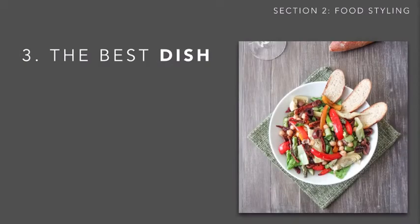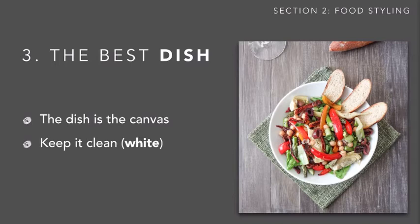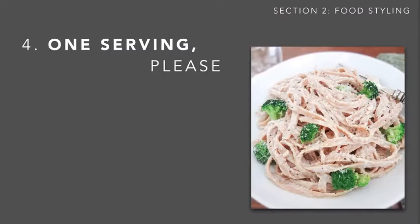As we've already discussed in a previous lecture, choosing the right dish is really, really important because your dish is your canvas. It helps highlight the ingredients and it shows off the elements of the dish that are important to you. So to do this, you really want to keep it white and clean and simple, and you also want to choose the right size. A dish that's way too large or way too small is going to make the picture look a little awkward, so choosing the right dish is important. We won't go over a lot of these details here because we covered them in a previous lecture.